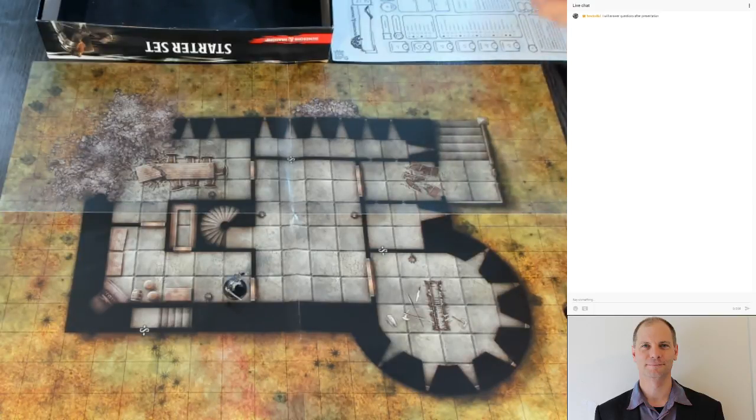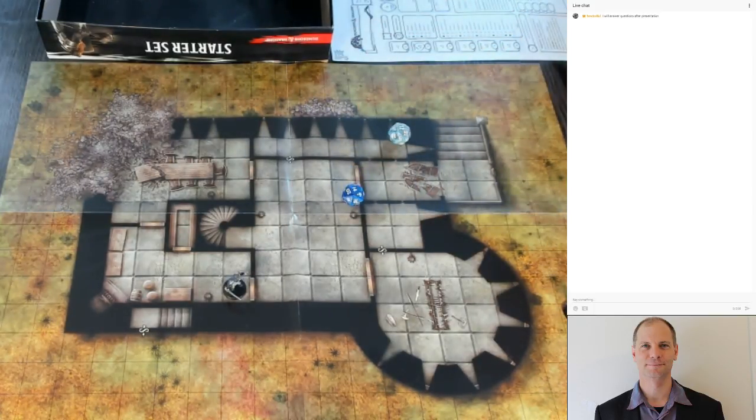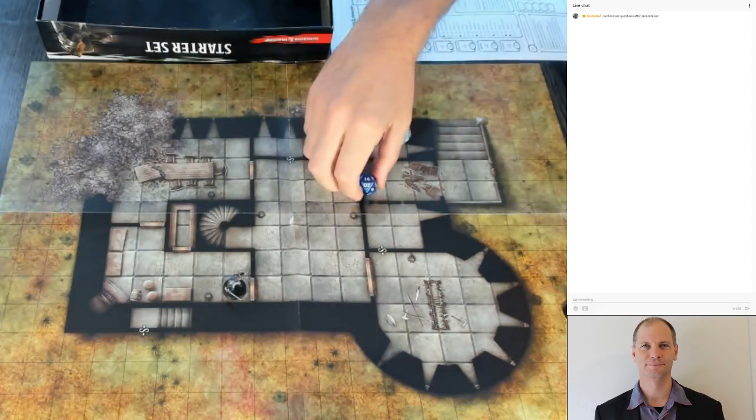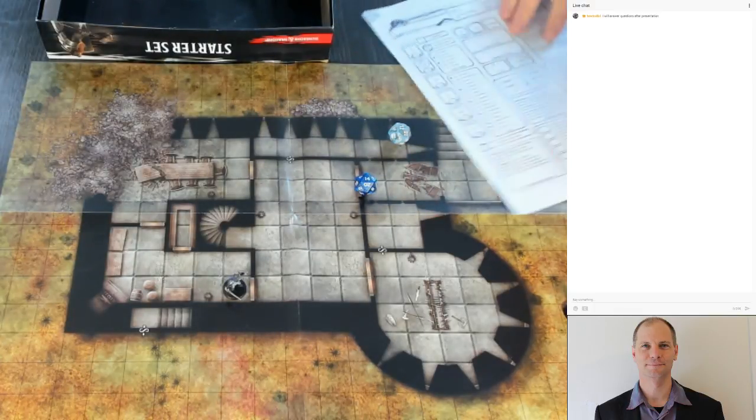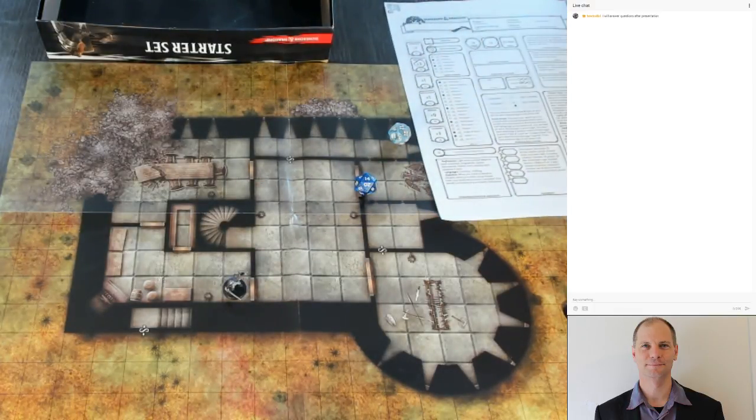So I'm going to make a stealth check. Okay, so with advantage, I take the highest result of my 20-sided dice, which was a 14 and a 12, so I take the 14. I add my 7 for my stealth modifier, which comes to a grand total of 21. That should be more than enough to keep myself undetected.